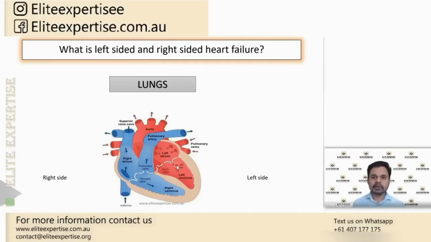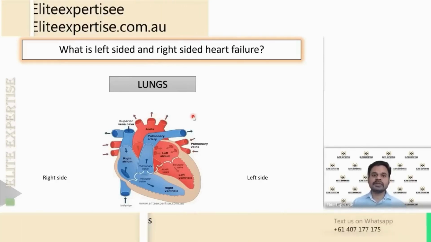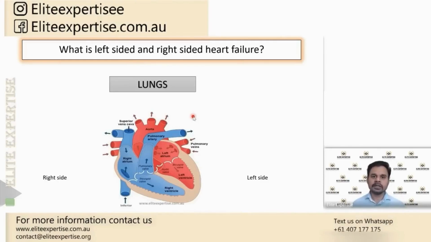So the percentage of the blood that enters into the aorta or into the systemic circulation is known as the ejection fraction. In a normal healthy heart, the left ventricle pumps up to 70% of the blood. That is, 70% of the blood present in the left ventricle will be pumped into the aorta or into the systemic circulation. That is the normal ejection fraction of the heart. It means that still 30% of the blood will remain inside the ventricular chamber. That's fine.